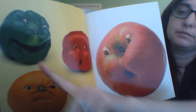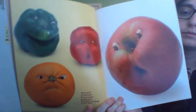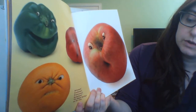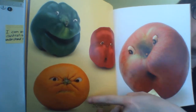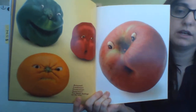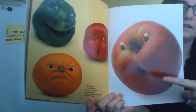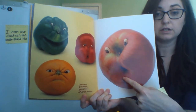The green pepper looks amused. Which food looks confused? The red pepper. Which food looks frustrated? For sure the orange — look at that face. It's got some eyebrows pointing down and his mouth looks angry. And which one looks surprised? I think it's the apple, because when you're surprised sometimes your mouth goes like that — and that's how the apple's mouth is looking.